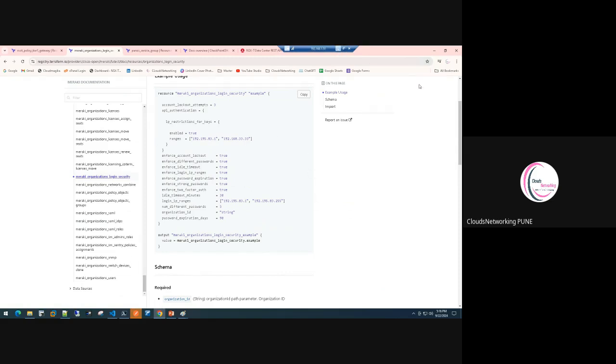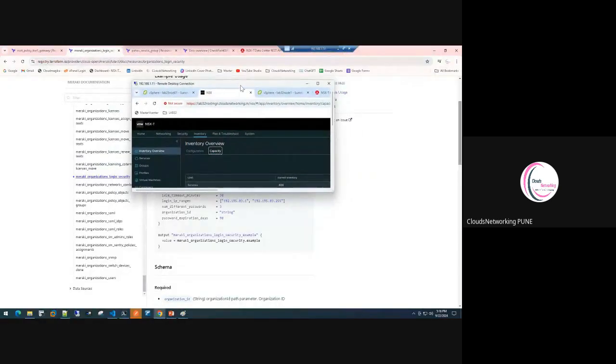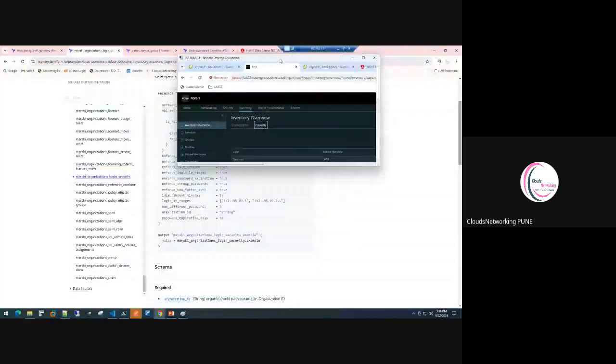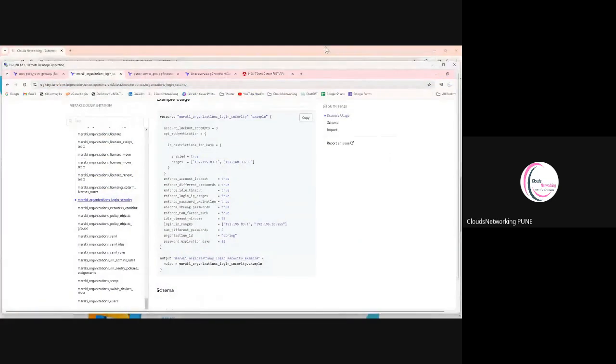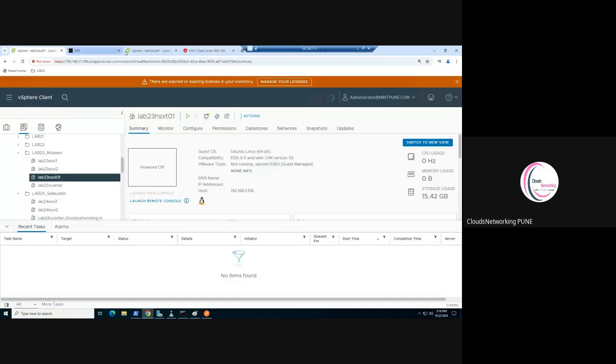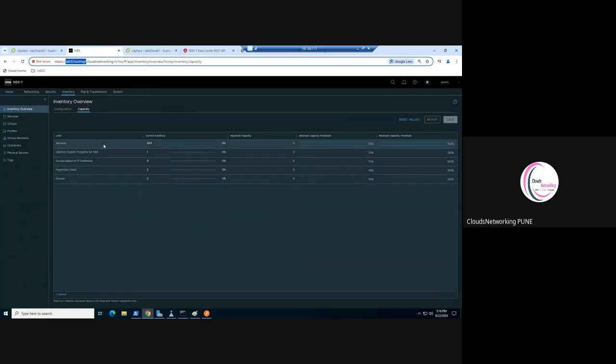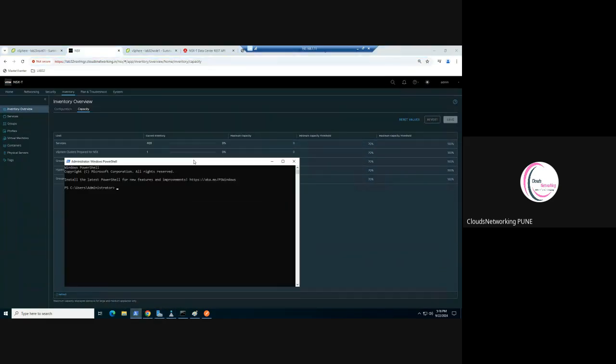Okay, and let me tell you something about the lab within a minute. This lab is available over the internet. I am giving control to this candidate, so they see this as an RDP, which you can see here, and then they will get a console like this. They will access their vCenter, and then their NSX-T Manager, and then they can do whatever they need, as I am doing here. Okay, so this is how it works.